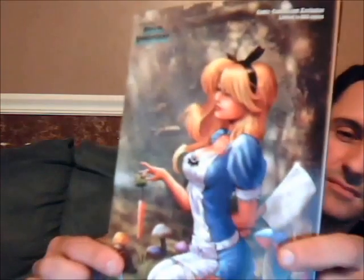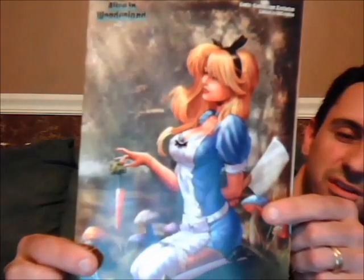But again, I bought it mainly because of the cover, to see maybe if I do go to MegaCon, then I might get it signed. But overall, I give it kind of like a 3 out of 5, maybe a 2.5, because it's just really hard to understand. The only thing going for it really is the artwork, but I might finish it and see how it goes. But that's what I want to share with you guys.